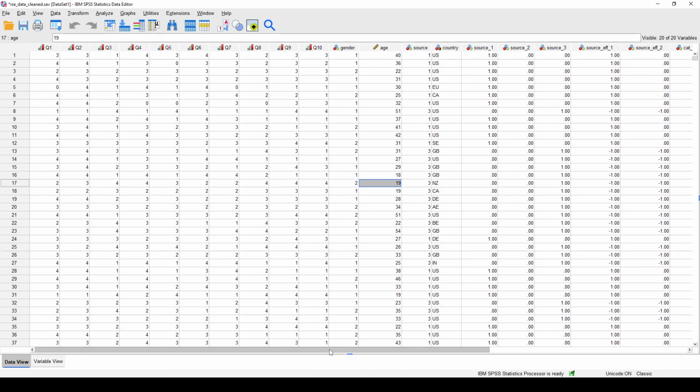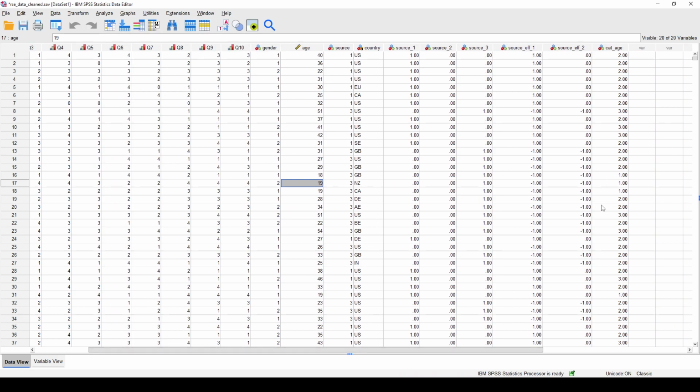Now sometimes I want to take some of these categories and collapse them down to be listed as fewer categories. Say I've created my categorical age groups, but because the number of individuals in the 61 plus is so high, I'd like to recategorize this information. In this particular case, I'd like to keep categories 1, 2, and 3, but collapse categories 4 and 3 down to be a single category 3, which in my example would represent the ages of 41 plus.